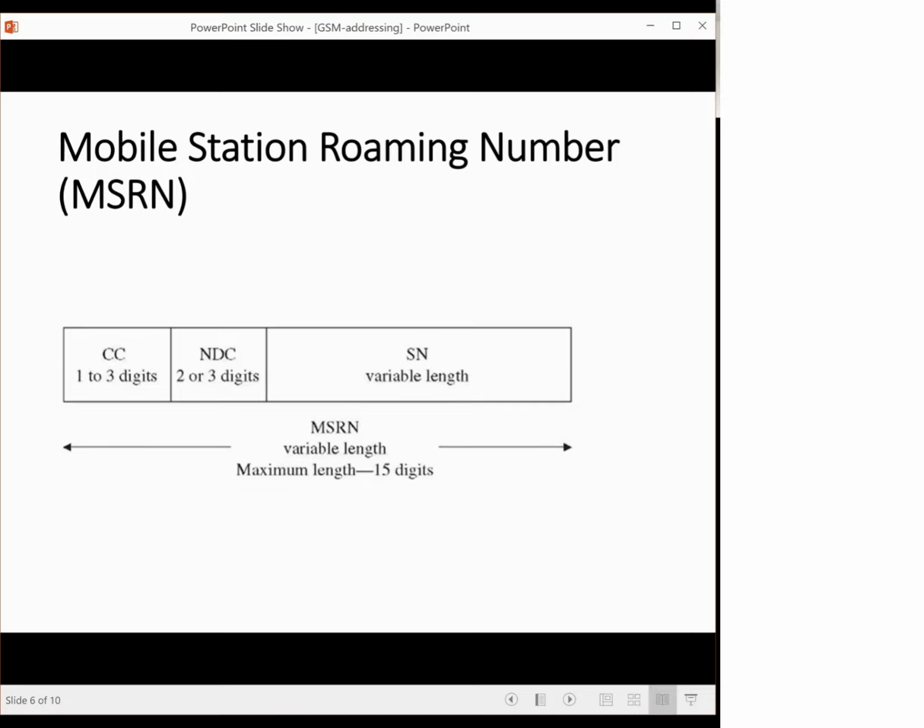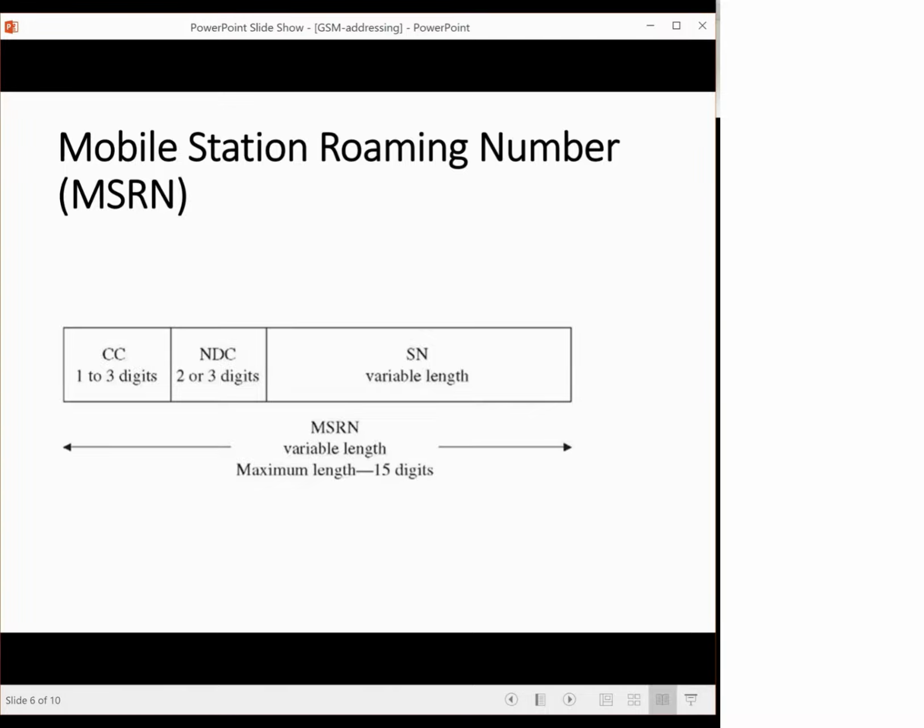We already know the visitor location register from the architecture. It is a temporary database that stores the temporary location of a visitor who visits their MSC. So the mobile station roaming number is a temporary number stored in the VLR.